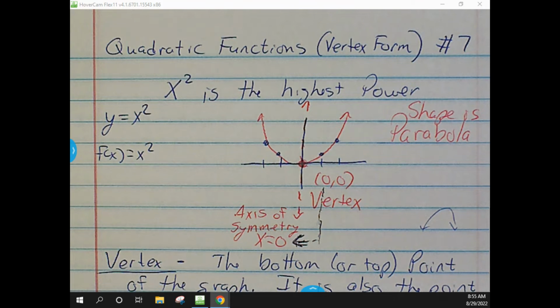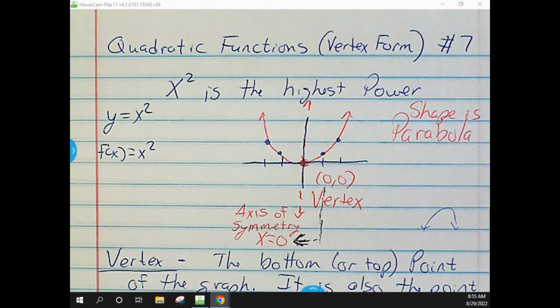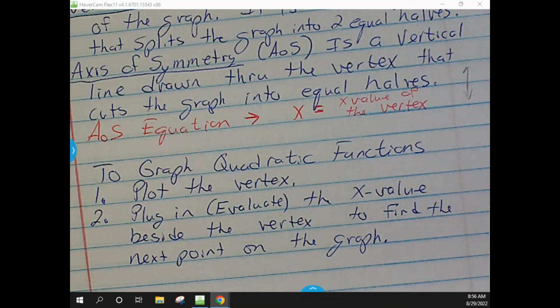Okay, but again, most of the time, if you just pick one point, with MathXL, as soon as you pick the vertex and one other point, it's going to draw the graph for you. Every now and again, they'll make you do 3 points. I don't know why. We've done it before where they're like, why am I doing 3 points? I'm like, I don't know, it's making you do 3 in this case. For me, most of the time I'm good with 2. Now, if it's really a tall graph, I may tell you to graph 3 points just so that we've got a really good idea of what's happening with it.